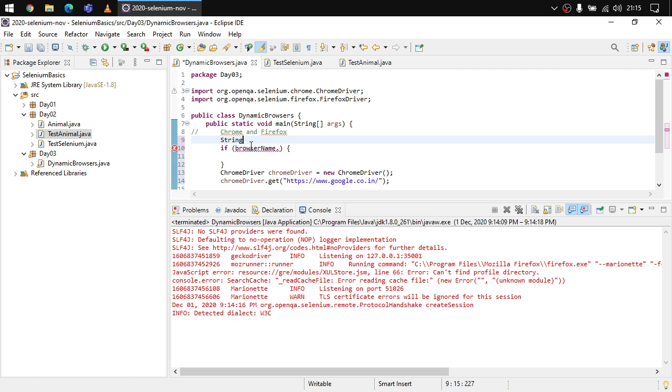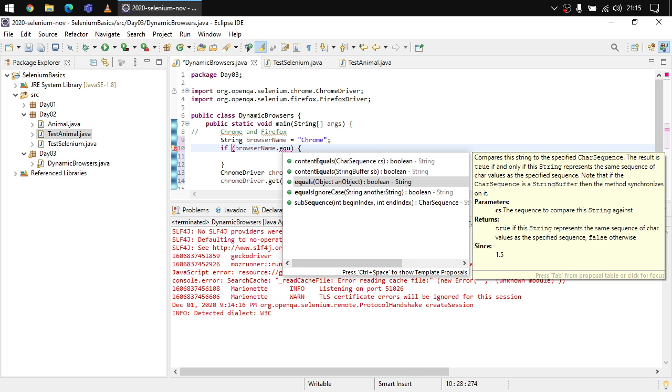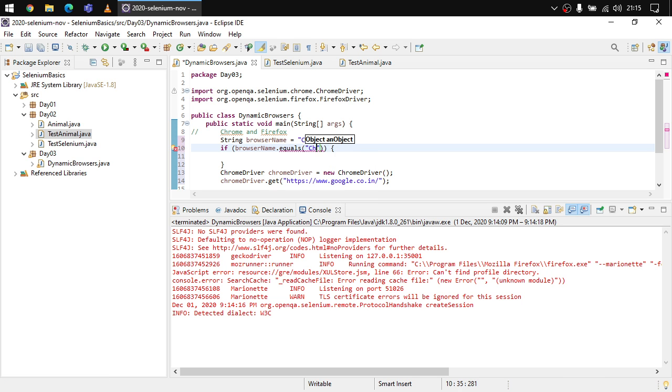So String browserName equals the data. Say I would like to go with Chrome. Although it will not work right now, we can still simply specify the browser name. browserName dot equals, and we can compare it with Chrome.